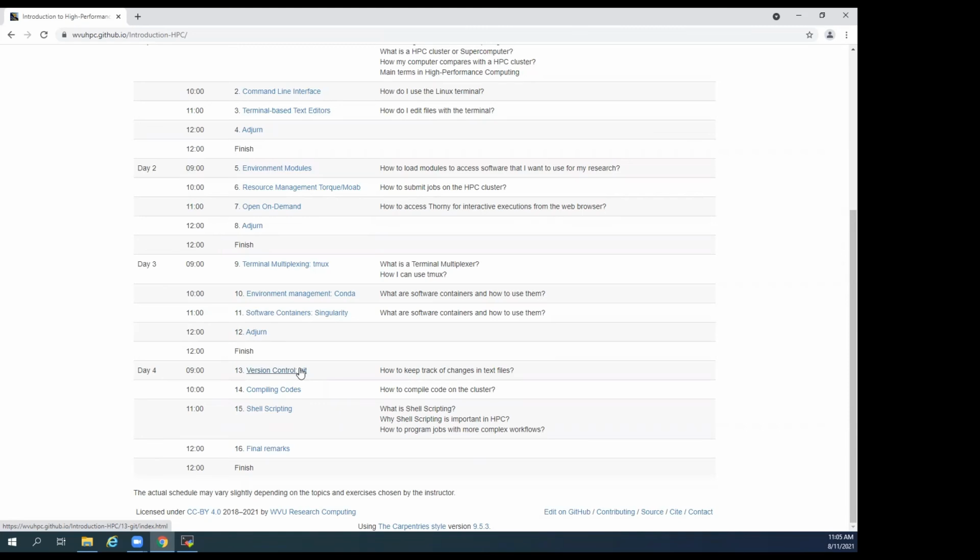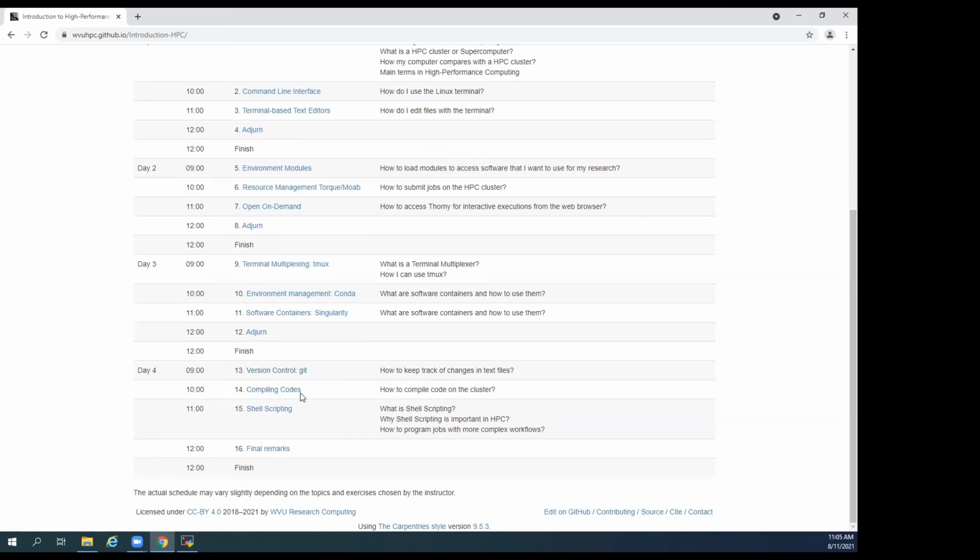We can open a private repository for you, and you can tell us who you want to share that repository with, your advisor or something, or not. And that's something that we will see tomorrow.